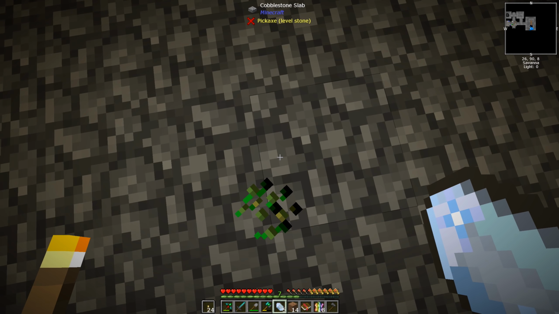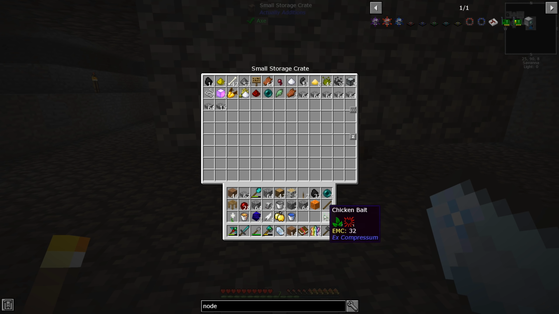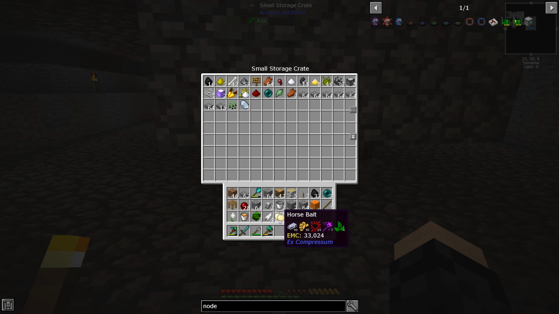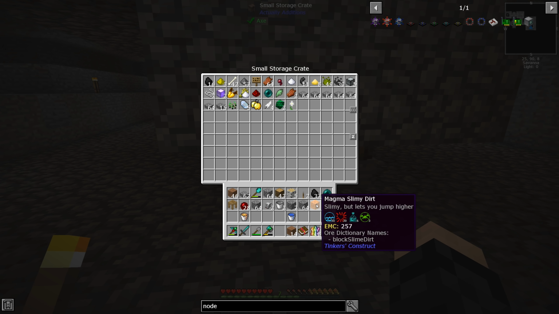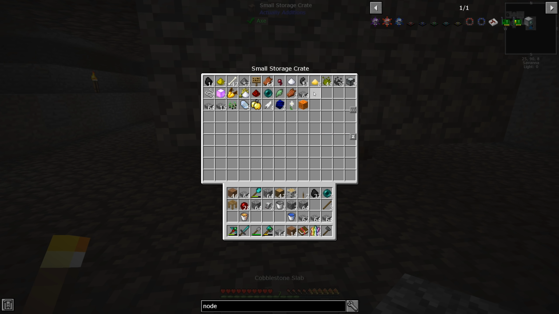Oh. Uh-oh. All right, so, you know, not the greatest stuff. Horse bait. Horse bait. Pure daisy. That's okay. Magma, slimy dirt. It's okay. Take those back. What else did we get? Lava bucket. Okay.